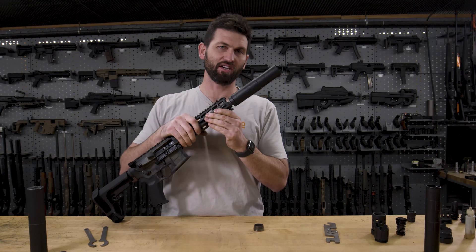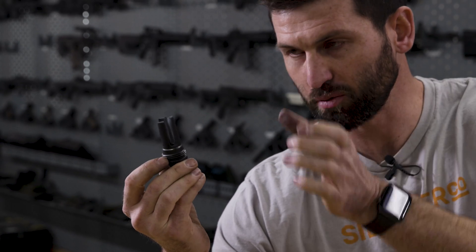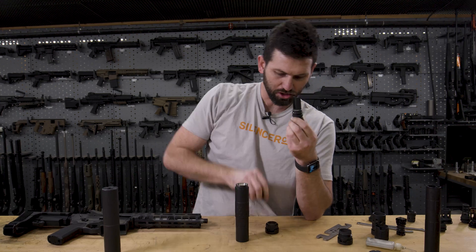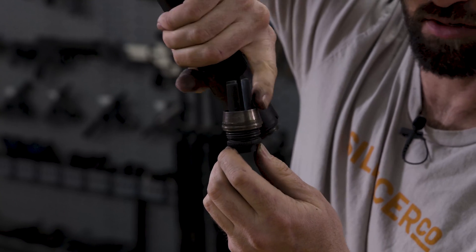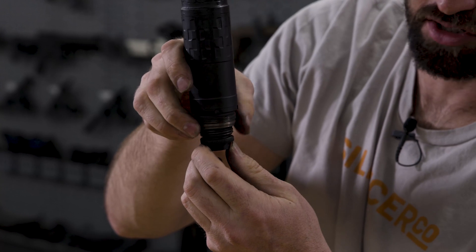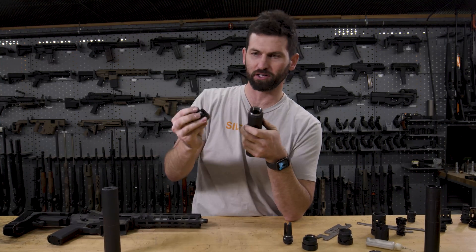Your trade-off with the Charlie interface is it's more difficult to manufacture and more complex because you're using two parts. Looking at an ASR muzzle device, the silencer seats on the taper around the outside as it threads down — that's what creates your gas seal and the static friction to keep it in place. With Charlie, the insert actually sits on the taper of the muzzle device, and that same tapered insert with far more surface area creates more static friction. As long as it's wedged in, it's far more likely that the smaller tapered face of the muzzle device will break loose before the tapered insert ever does from the can. Charlie is superior for mount-to-silencer bond retention because of the amount of surface area and static friction created on the tapered interfaces.